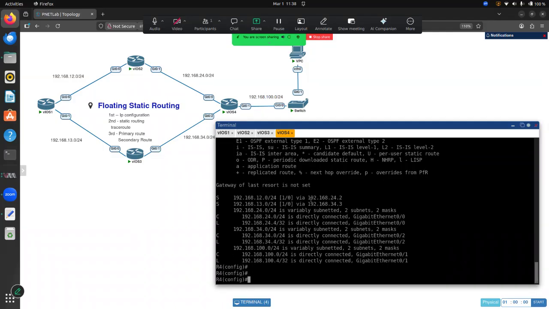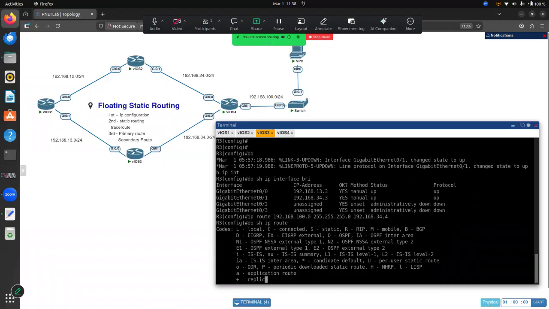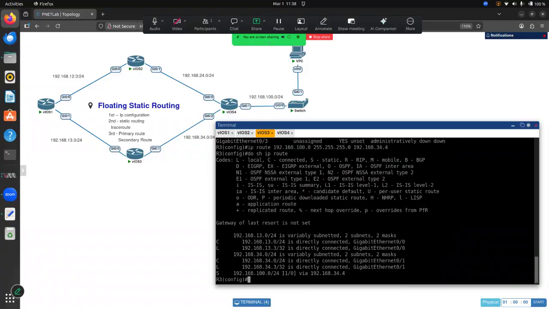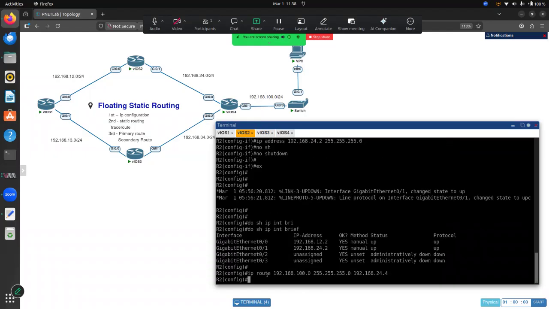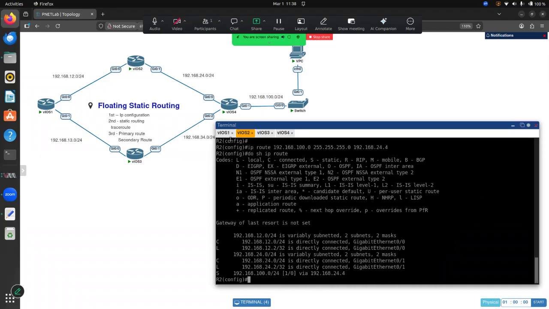Static configured. Do show ip route, 34.4. Okay. Do show ip route. Okay, note. So manually you can do it now.